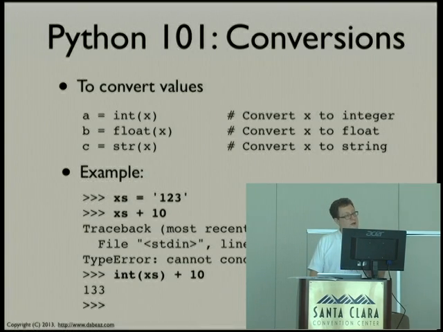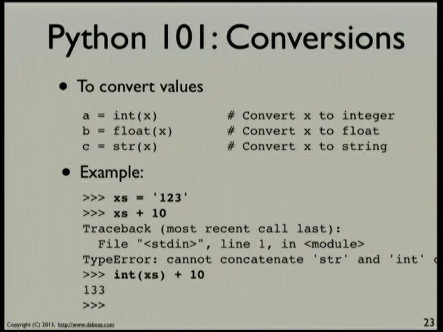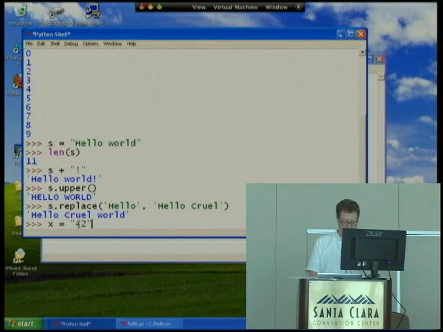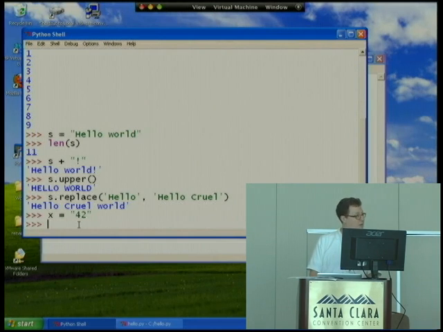Sometimes you need to convert values. This is actually a critically important slide for a lot of data analysis. If you want to do math calculations, you have to make sure that things are of the right type. To illustrate, let's say x was equal to 42 in quotes. This is a text string.